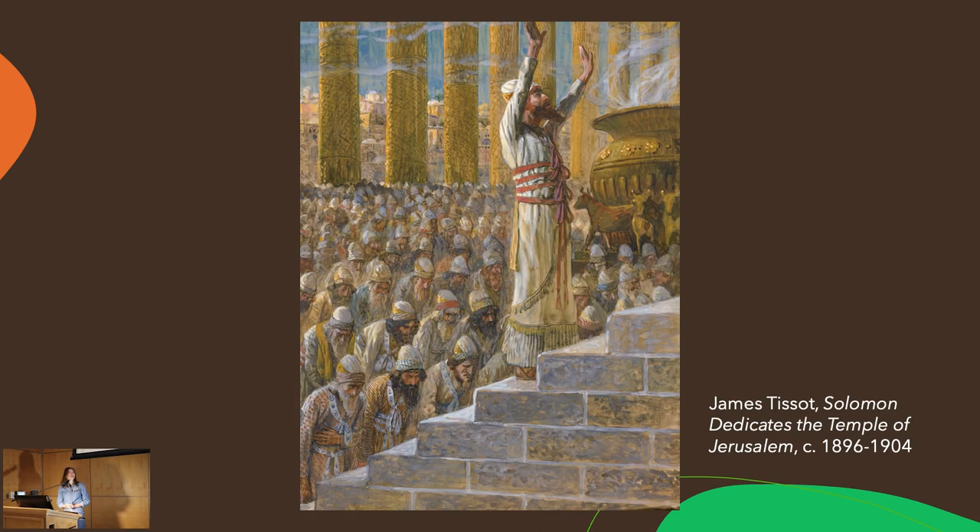That being said, the almost deliberate neglect of the Temple of Jerusalem is particularly noteworthy in the Solomon piece. In drawing our attention to the prayer, or the dedication of Solomon, there's an important lesson or message that Tissot aims to give to his viewers. That act of prayer is the one thing that ties modern contemporary readers to this ancient scriptural event. The fact that Tissot intended these portraits to be printed in Bibles and distributed to common people makes this decision to focus on prayer and the action of the worshippers even more noteworthy.